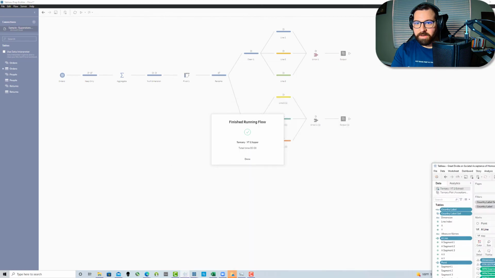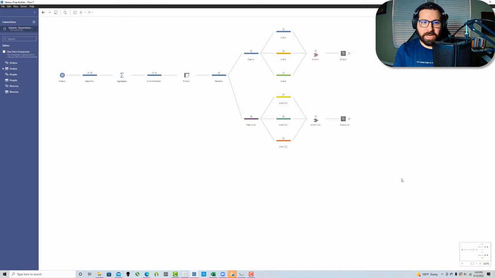And I mean, again, Kevin did some great work here in figuring out how to get this math to work, to add those reference lines. And really the prep flows here are just to enable more people to be able to use a visualization like this if they've got the use case for it, without having to go through a bunch of extra work just getting that data prepared. Like I said, you'll have to do a couple of things, identifying your fields and maybe some renaming, but for the most part, all of the math is in there, the structure is in there, it's going to get you where you need to be.